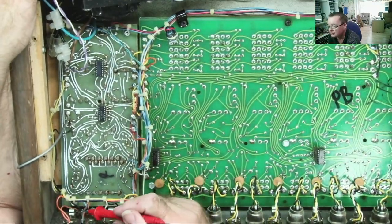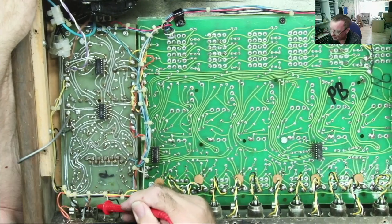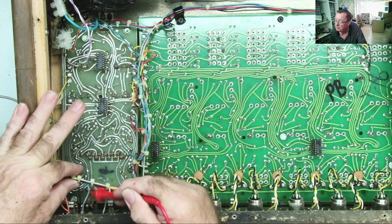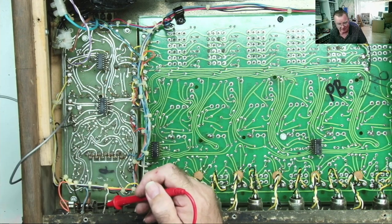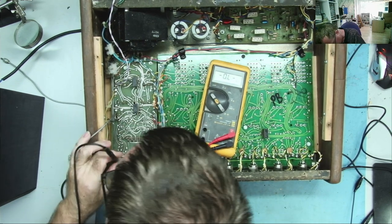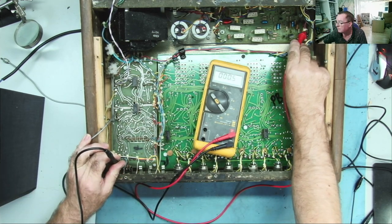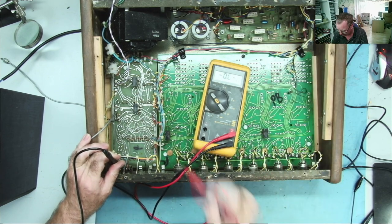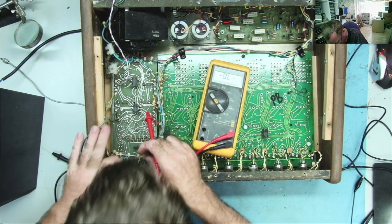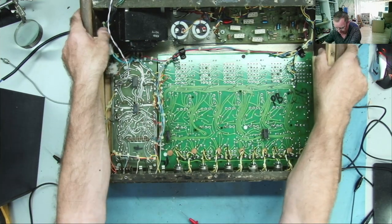So this jack socket, you see these two orange wires, and then we have a light blue one here. This switch allows you to switch the brown wire, that's this one, and I can trace it through with a meter to the other end, so I know it is that one, just to prove it. So the brown wire down here goes to that one on the main amplifier. So that's the audio input to the main amplifier. It's not screened or anything, but it probably has quite a big signal, and it probably doesn't need to be screened because of that. And that signal obviously comes from this board, the output section of the mixer.